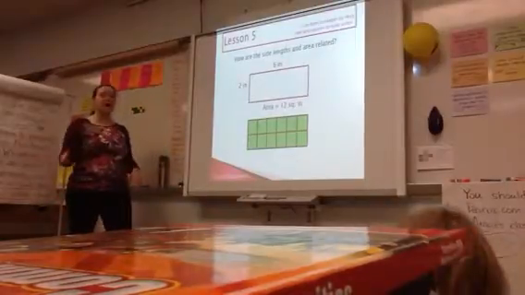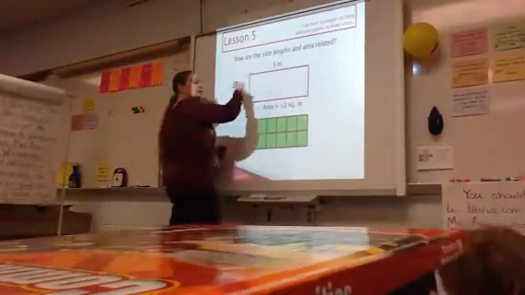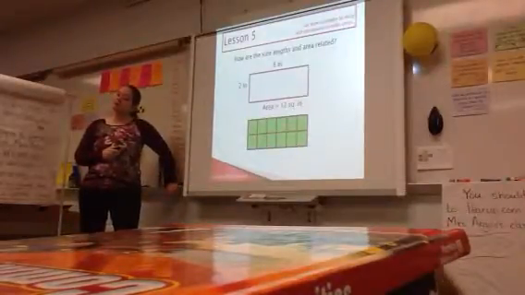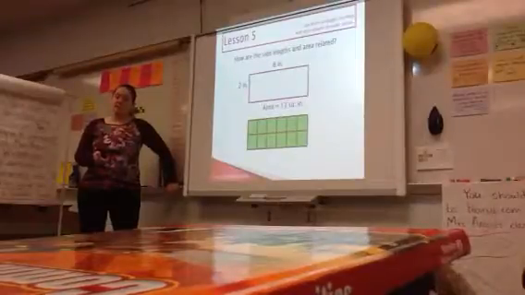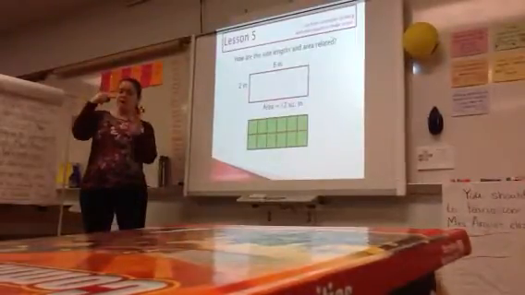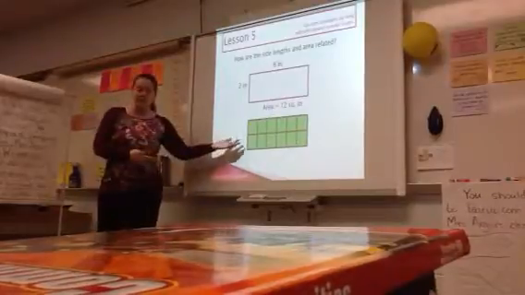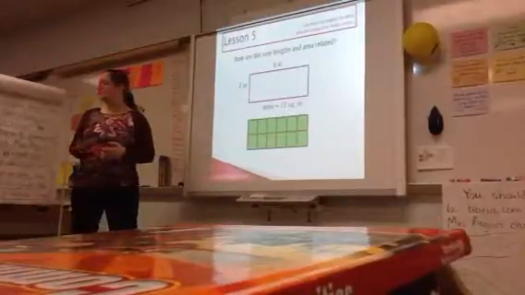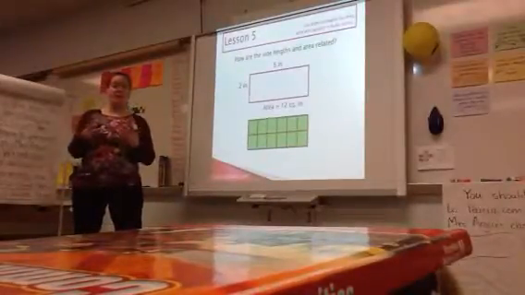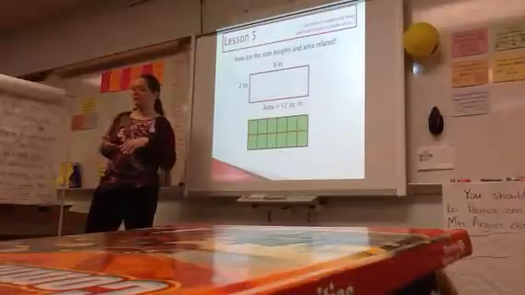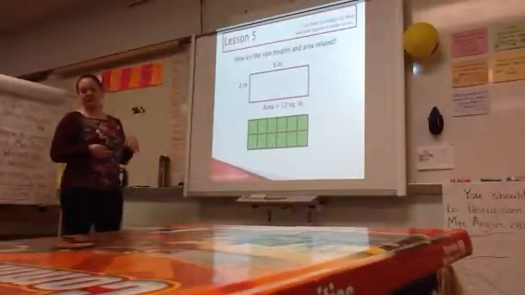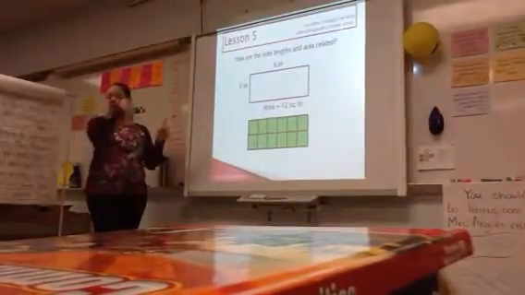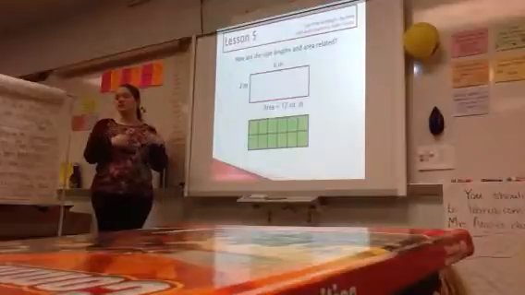Multiply them. Did you know that if you multiply the side lengths, you will find the area? Just like in an array, where we multiply the number in a row and the number of rows. This is another array, right? There's 2 rows of 6. 2 times 6 is 12. So what kind of math problem are we doing? Riley? 2 times 6 equals 12. We multiply one side times the other side to get our area.